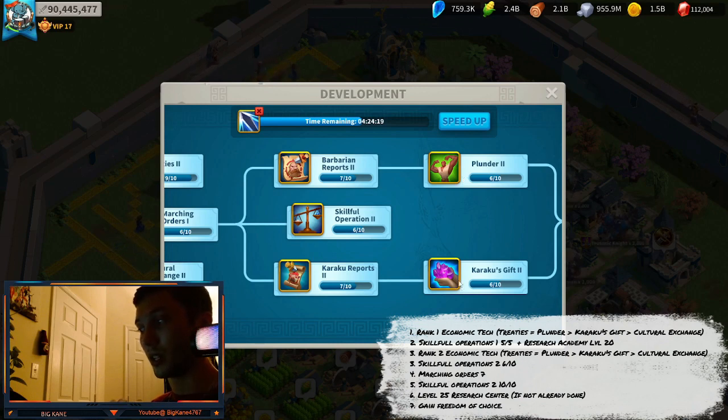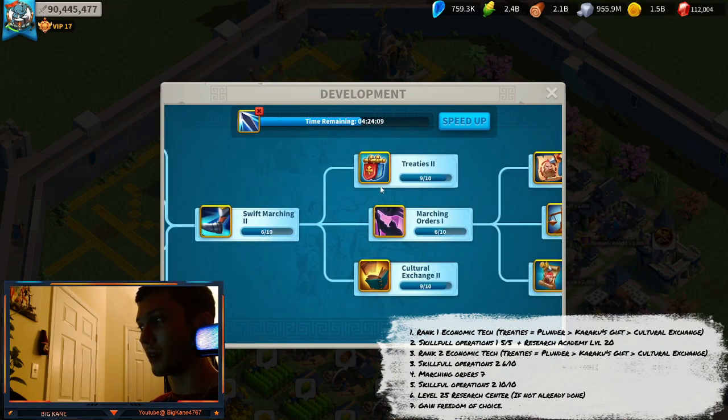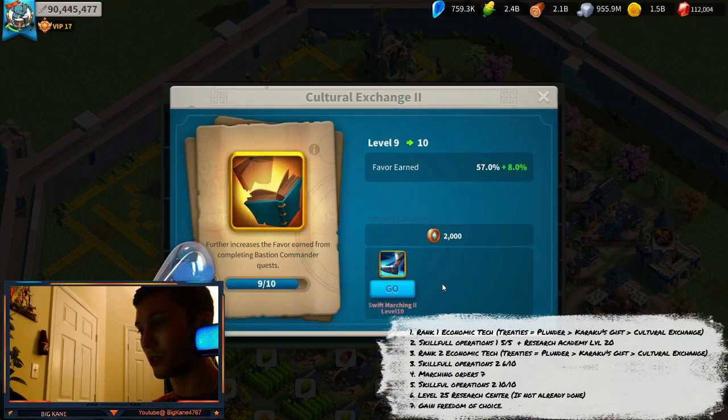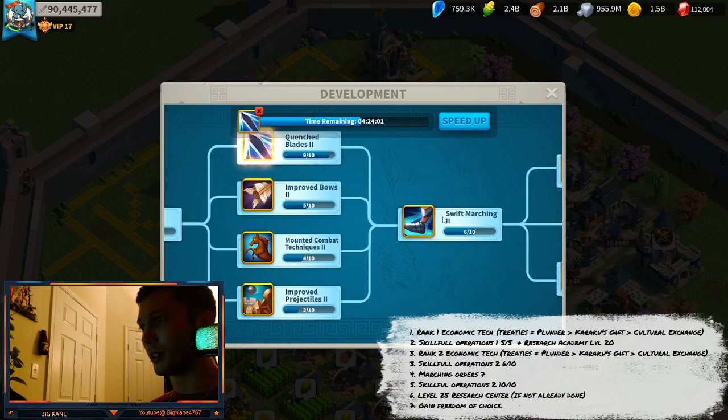Or Karaku's Gift 6 out of 10 first. So keep that in mind. Get the Plunder, get the Gift, then get into the Skillful Operations, and then you can go back. Obviously, you want to get your treaties and your cultural exchange. Your treaties is more important than your cultural exchange, but again, this is more ways to get crystals.